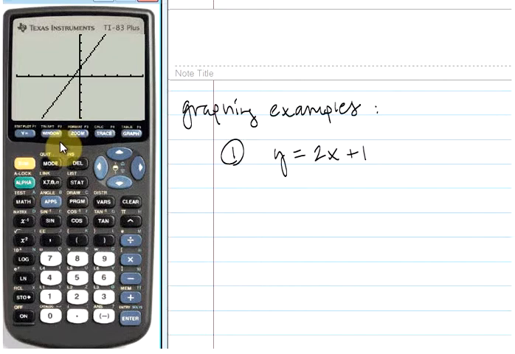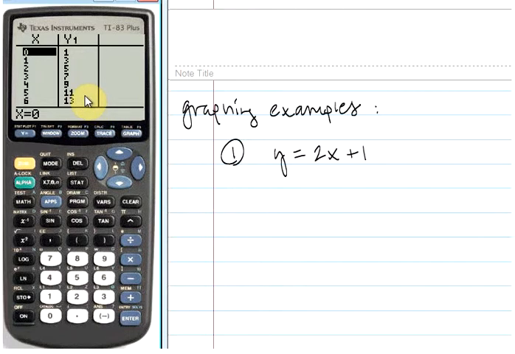Okay, something else that's really cool when you graph a function is that we can access a t-table representing all of the values that this graph spans. So check this out. In order to access the table, we will click second and then the graph key. So second, graph. And what you're looking at here is essentially a big giant t-table, or what some people also refer to as an XY chart. For example, when x is equal to 0, y is equal to 1. When x is equal to 1, y is equal to 3, and so on and so forth.